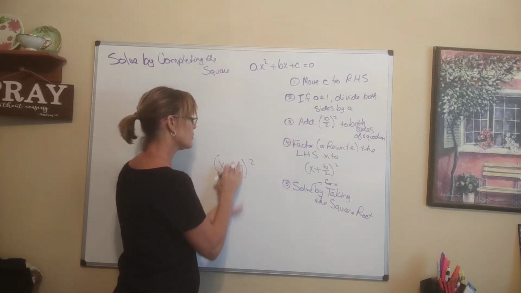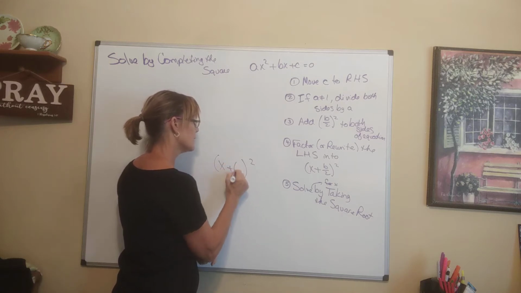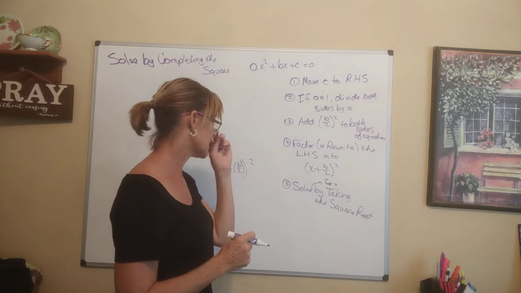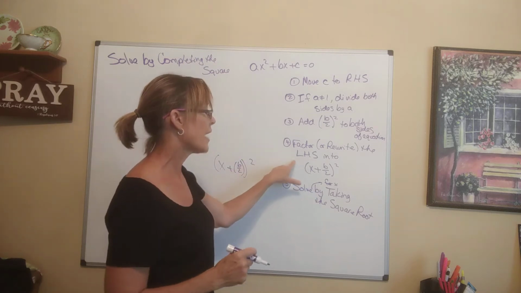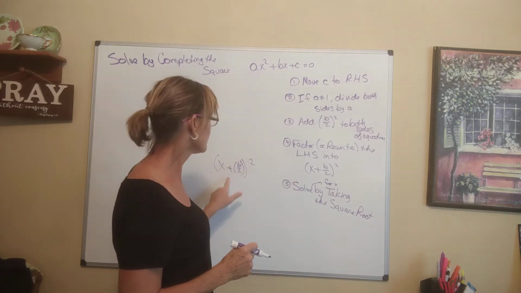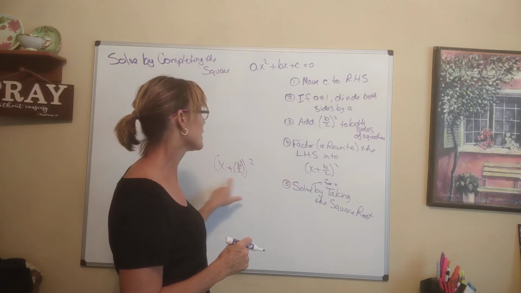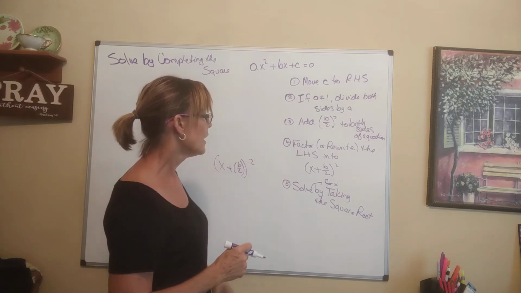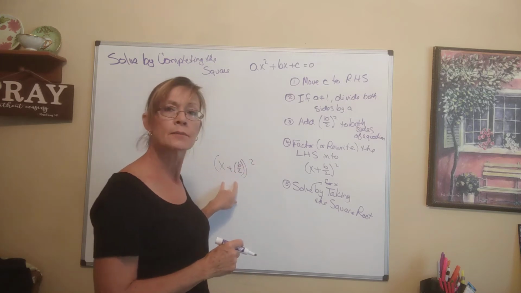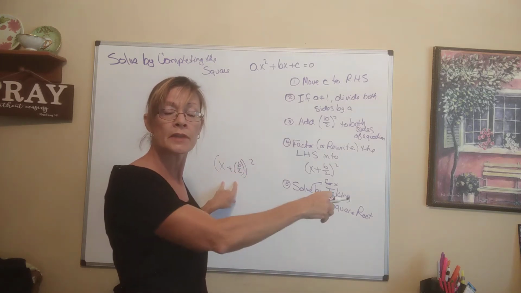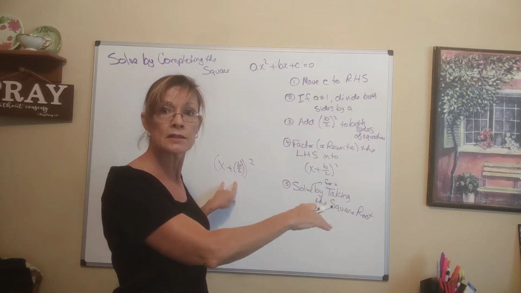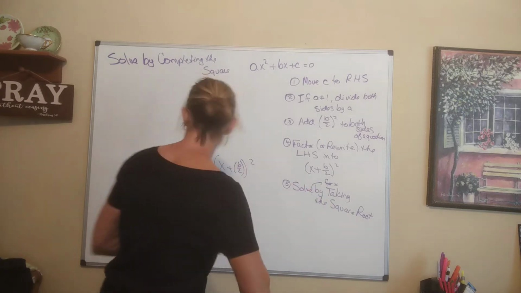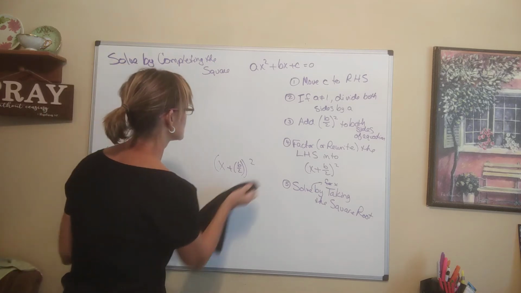And what you're always going to put right here is b over 2. You'll see that in a second. This is actually factoring. It's not magic. You are actually factoring this so that if you multiply this back out, you will get what you had before. And then you've created something squared equals something, and then we're going to finish solving it by taking the square root. So the easiest way to see it is just going through a few examples. So we're just going to go through a few examples real quick.